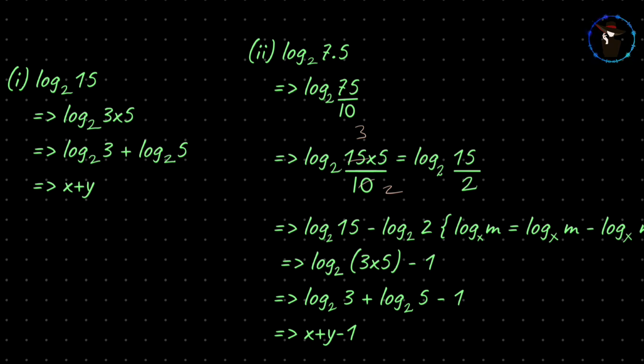Now it is in the division form. It turns into subtraction, as we have already said. So log 15 with the base 2 minus log 2 with the base 2. Again, this 15 can also be written as 3 into 5, right? This log 2 with the base 2, this whole thing turns into 1. Now this is in the multiplication and this is in the subtraction. If we open this up, this multiplication can turn into addition. Log 3 with the base 2 plus log 5 with the base 2 minus 1 as it is. So it is in the form of x plus y minus 1.